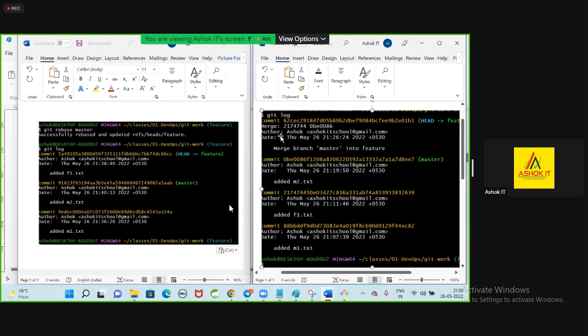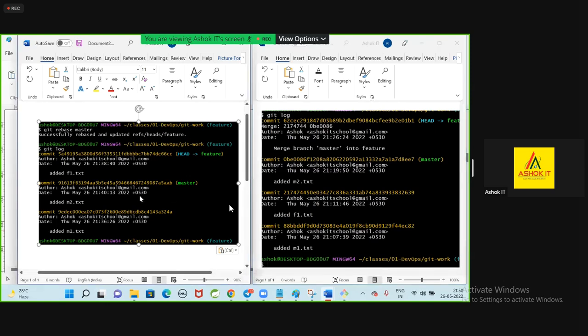That commit history is preserved in the merge command. Are you guys able to understand? Git merge is used to merge the changes from one branch to another branch. The merge command is maintaining the commit history.